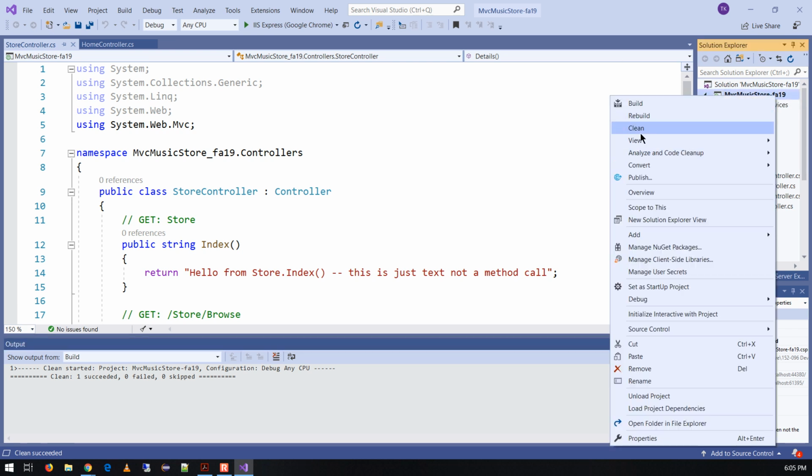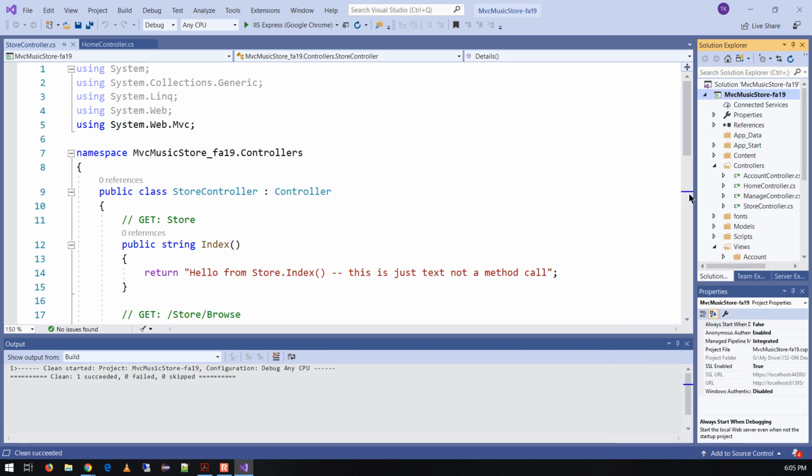You can do these processes separately. Obviously you can do a clean and then a build, but if you do a rebuild, it cleans it and then builds it. So a lot of developers do that automatically. I could think of scenarios where you want to do these individually, but frankly I'm not thinking of any. So a lot of developers usually go to rebuild, and it cleans and builds at the same time. Now, not something we'll run into a lot early on, but maybe when we're working with databases a little bit at the end, it'll be kind of a requirement. So good to know, and an interesting little tidbit.